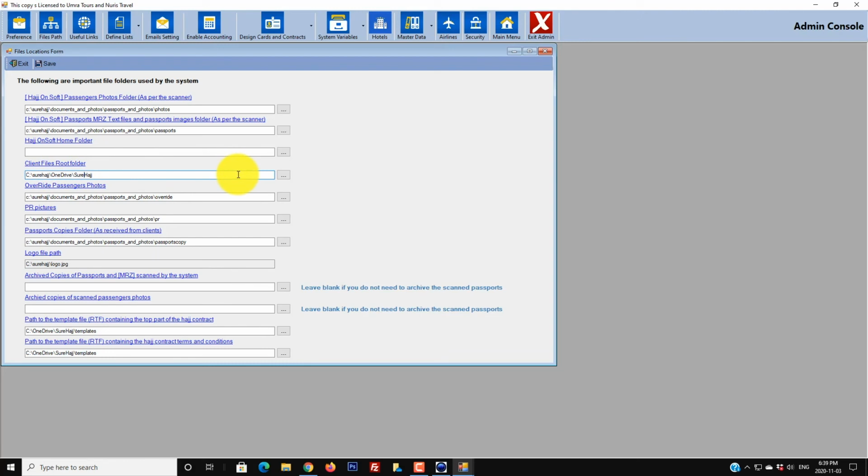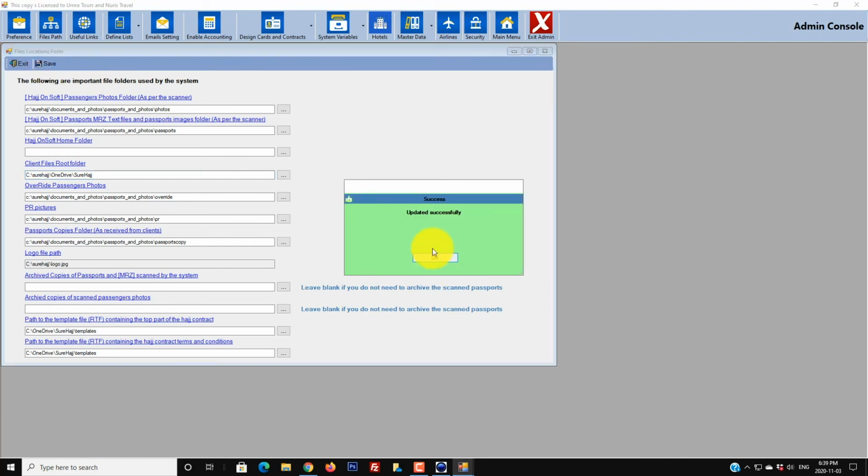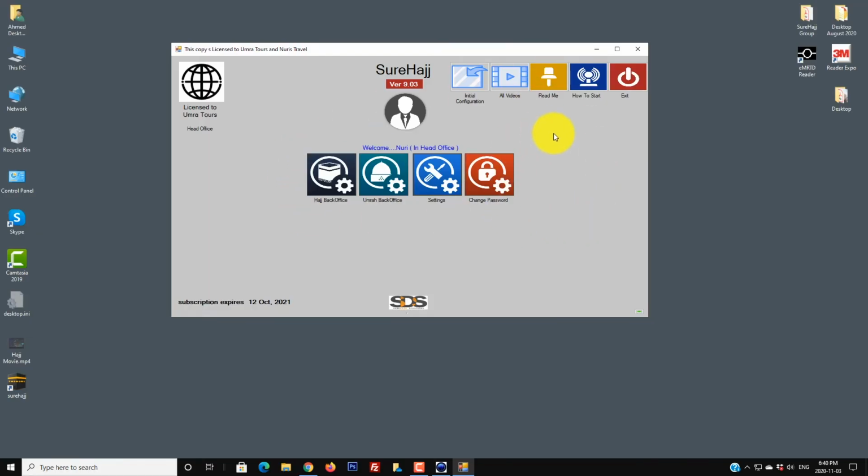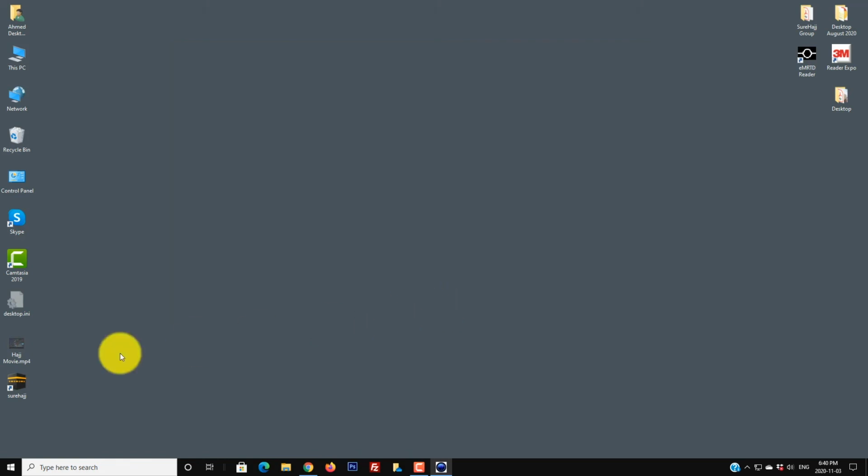Now this usually comes automatically set up for you out of the box. You don't have to worry about doing this step. But just in case, when you sign in, just come here to review it. So come to settings, and from settings you click file path, and then just review this. If it reads exactly like this, then you are good to go. Now I'm gonna press save and then exit. And now you have to restart the application. So I'm gonna go exit. And now I can restart the application again to actually start my setting process.